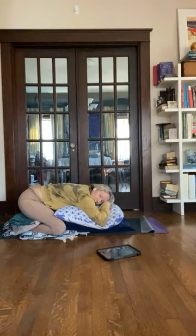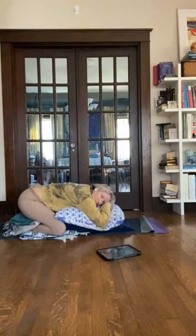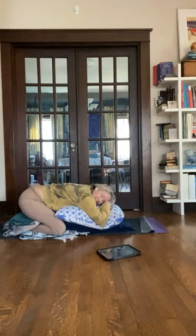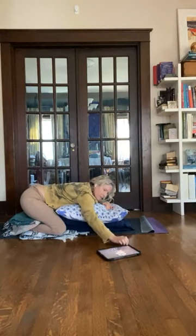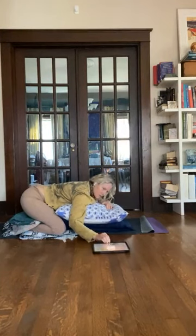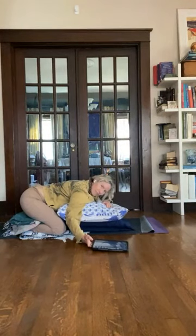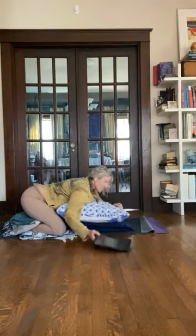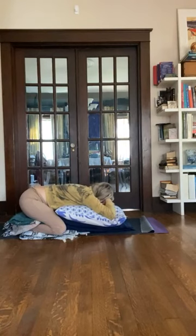Just breathe here. Close your eyes if you feel comfortable. Try to relax your face. You can do a gentle sway with your hips side to side. Try to separate your teeth. Just relax. And breathe. Right, now we're going to switch our gaze the other way. So we're going to go this way. And then we'll stay here for 30 seconds.